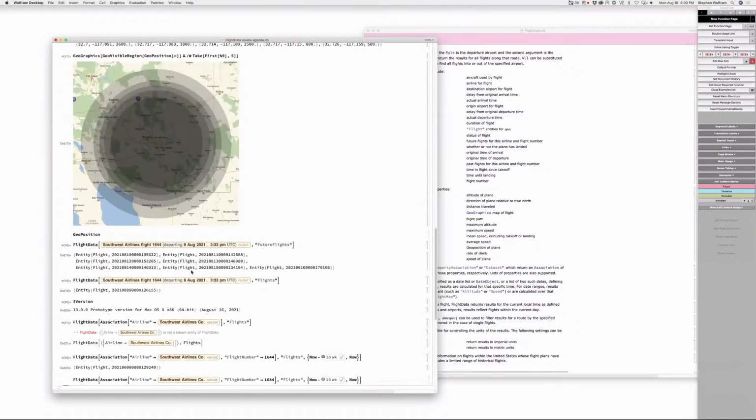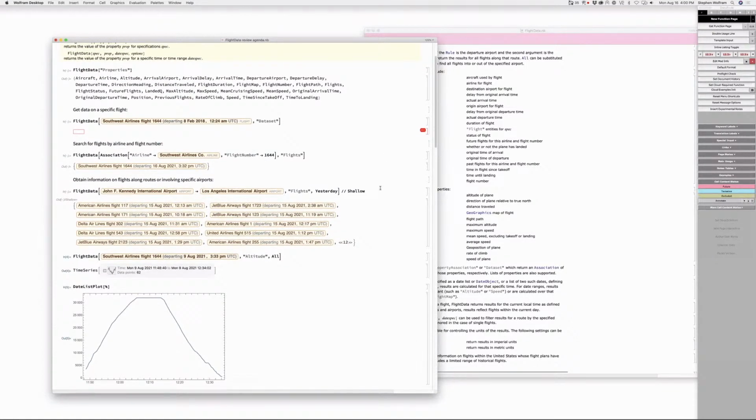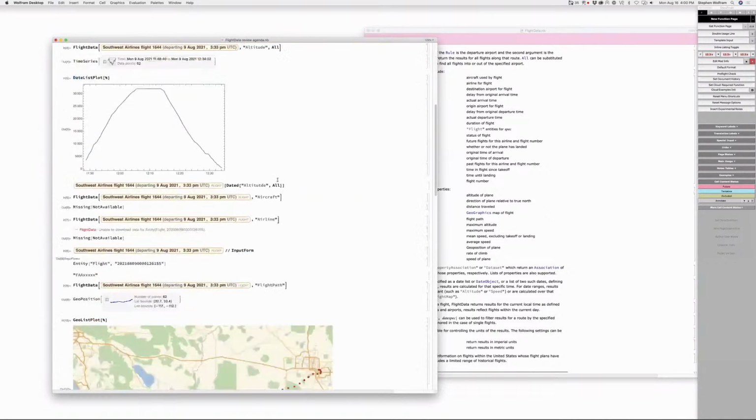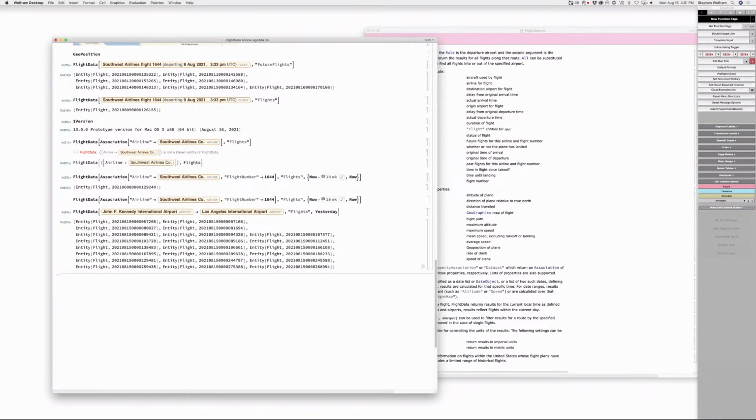Okay. So that was finding a flight number. Now, wait a minute. Oh, that's cool. That's really cool. You can do that. That's really nice. Okay, so let's try something fairly minor. Let's just see what happens if I generate all of them. Okay, so something went wrong with the entity designation.